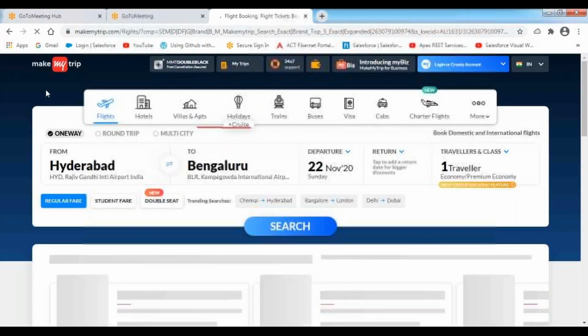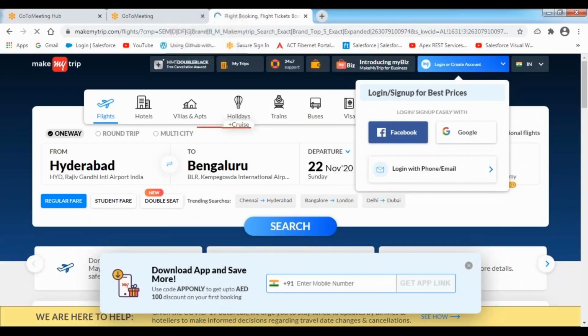Are these people offering any flights? No. They're not having flights, their own hotels, trains or buses. Nothing. It's a third-party organization. That's it. So what will these people do?